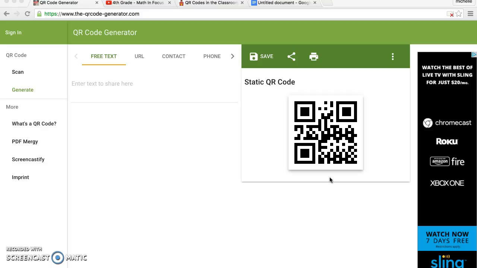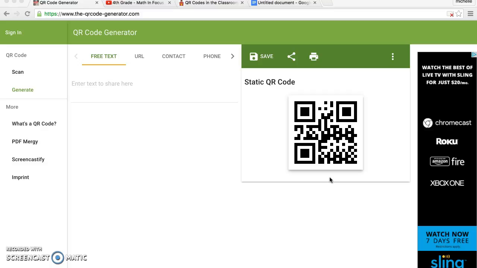I'm using the QR code generator within Google Chrome. Our classroom is lucky enough to have one-on-one access with Google Chrome Chromebooks, so this is an easy way also for students to be able to create their own QR codes. But there are so many free QR code generators that have many or more of the features that are on here, and they're so easy to create.